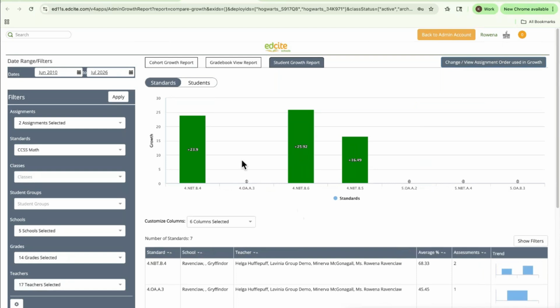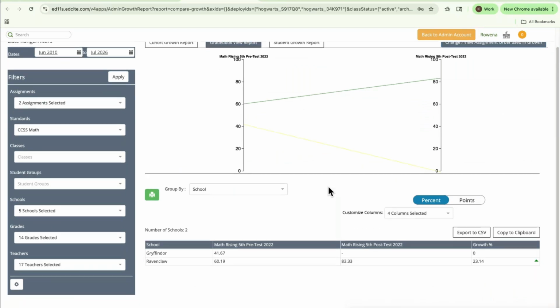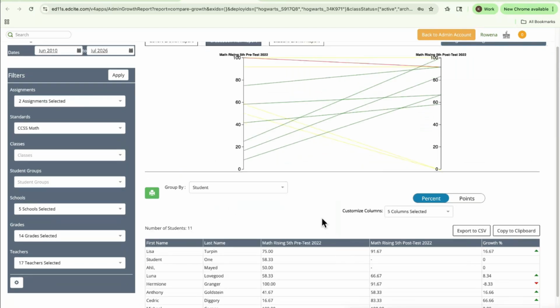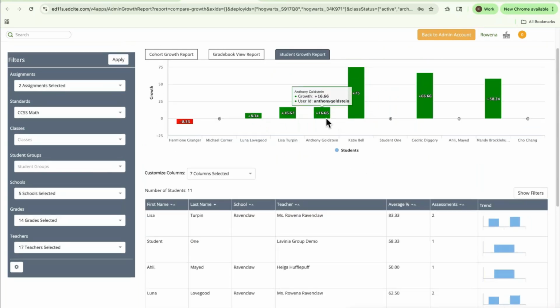We can also look by standard. And I'm just going to head back to the gradebook view report real quick and go by student, and just call out that some of those students had lower percentages, and Anthony Goldstein, you see he's not quite where we need him, right? Let's say the passing is a 70, he's still not quite to passing. So this green line is exciting. And when we see it in this bar graph, it's exciting, right? That's a lot to celebrate with Anthony. He's going to get that phone call, that certificate, that morning announcement shout out, however it is that you celebrate students. But he's also going to go on your list of kids that still need more intentional instruction.